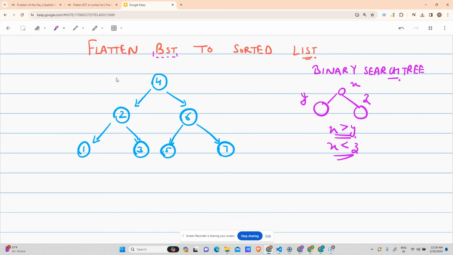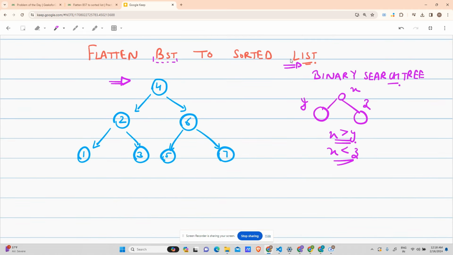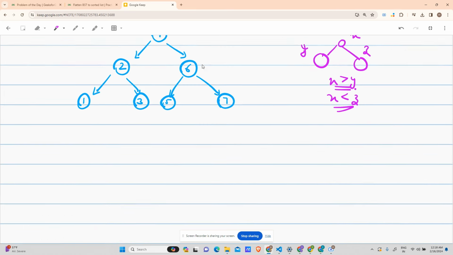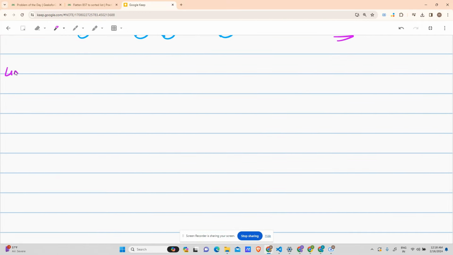Today's objective is to convert this BST to a list, a type of linked list, but not exactly a linked list. The node structure of the answer is similar to the BST only. We have not been provided with a linked list node specifically. We have to make this BST node a linked list only. What I'm trying to say is a linked list node has two things: the value and the next pointer, if it is a singly linked list. A binary tree node has a structure of value, left child, and right child.